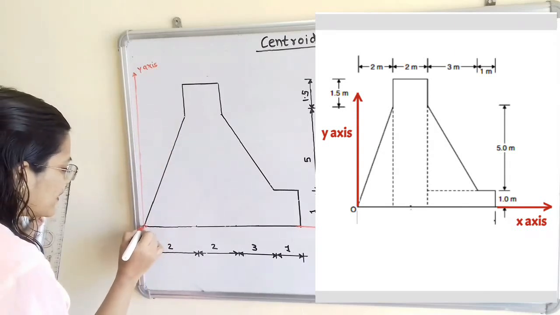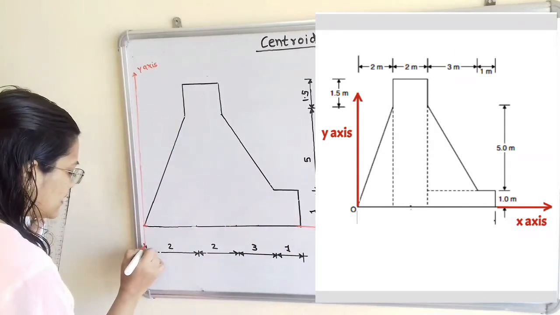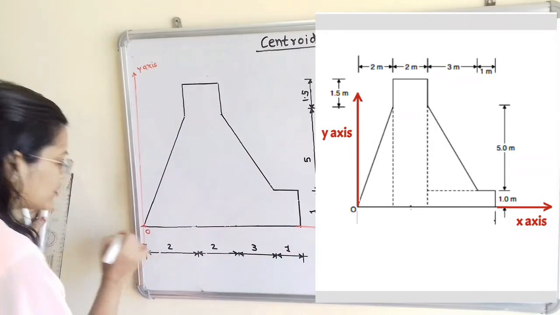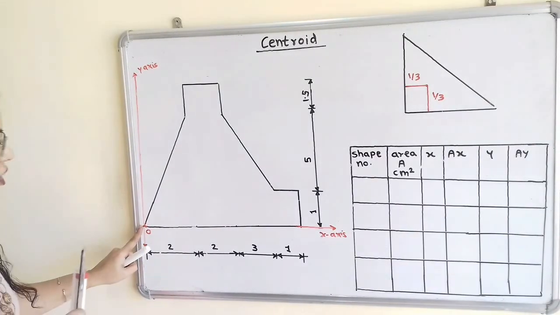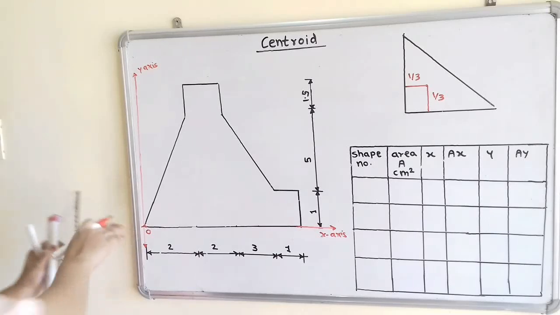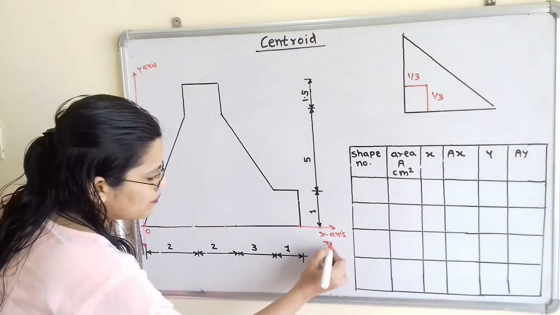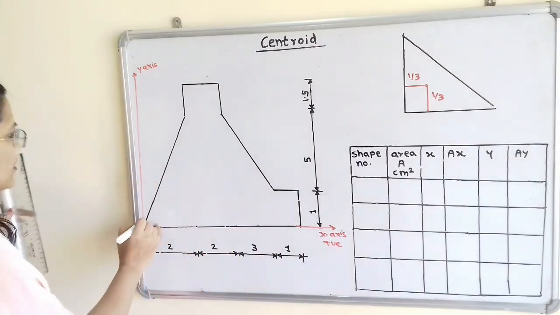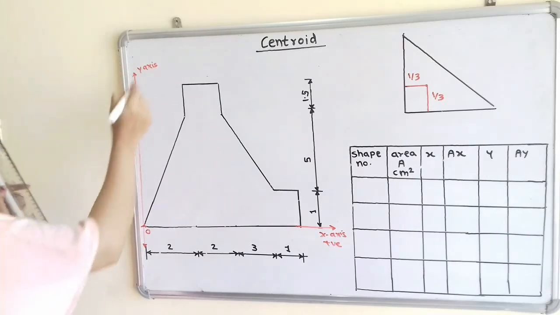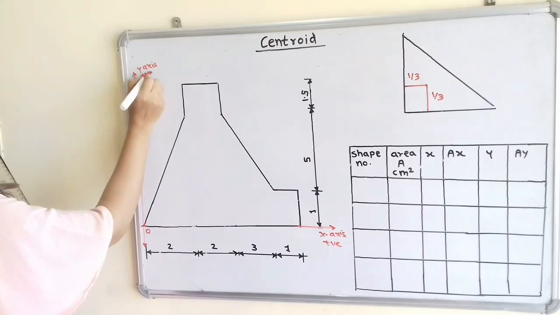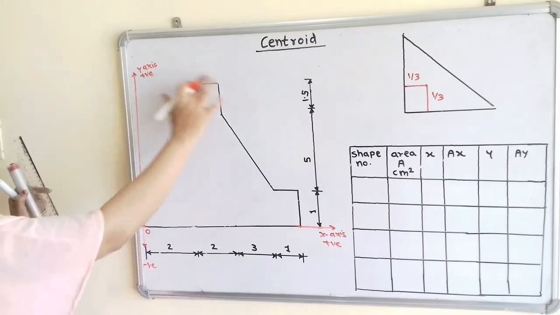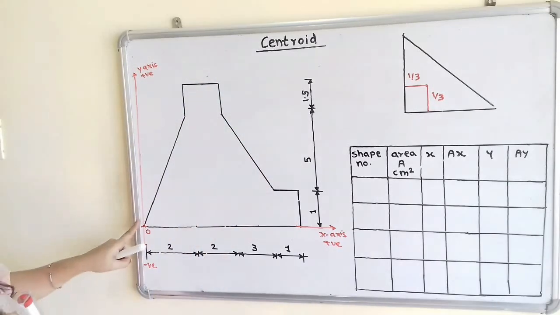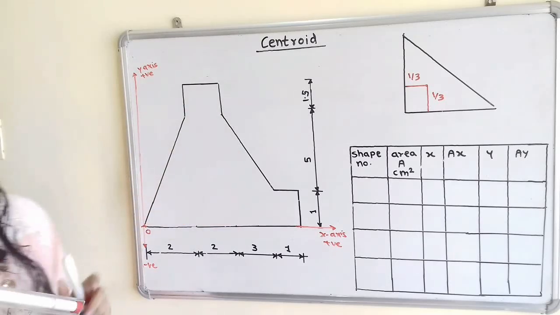Now the point of intersection of this x-axis and y-axis is known as origin O. Now we know that on the right hand side of the horizontal line values are positive. In the upward direction on the vertical line values are positive and in the downward direction values are negative. So if we observe, this is the first quadrant in which this entire shape is fixed.